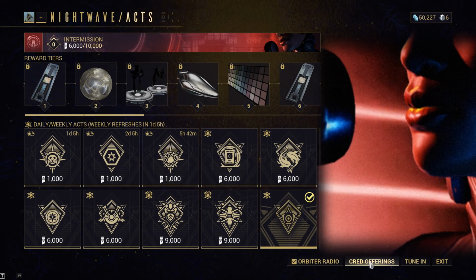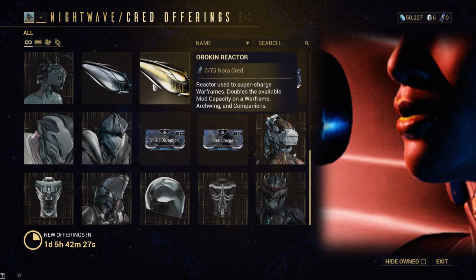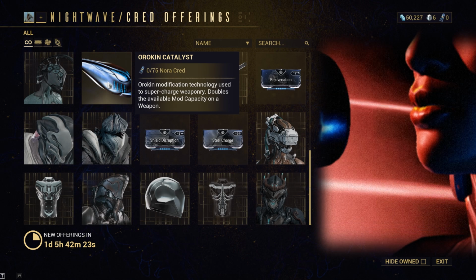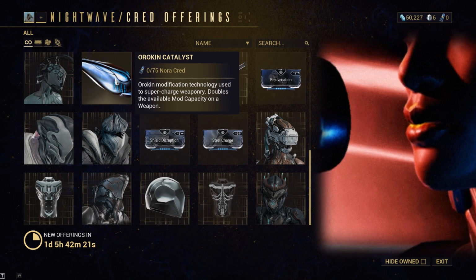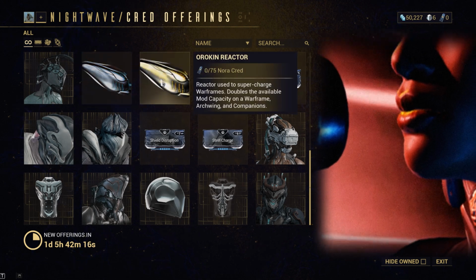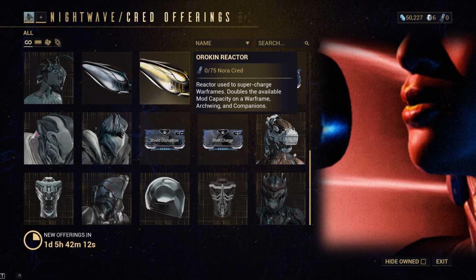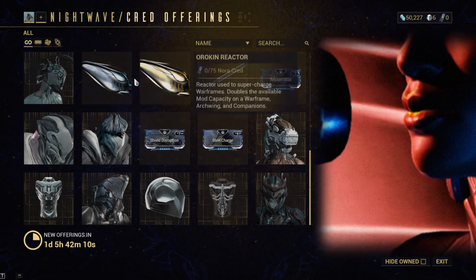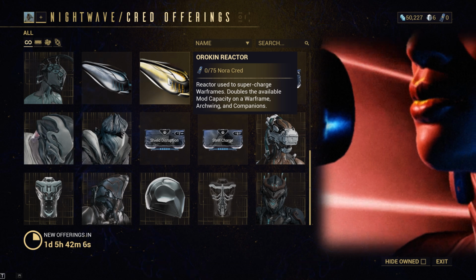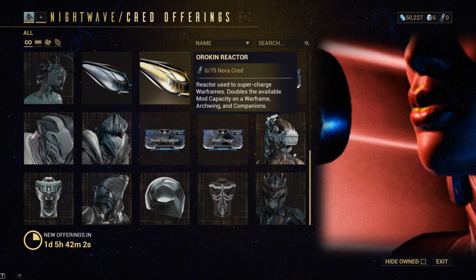And if we go to credits offerings in here, the store has Orokin reactors and Orokin catalyst. I believe they're pre-made, so you just buy them in here with credits. Now, these are 75. Your first initial Nora credits are only going to be 100, so you're not going to be able to buy both. I would get the reactor first if you're going to keep the Warframe you started with as your main.